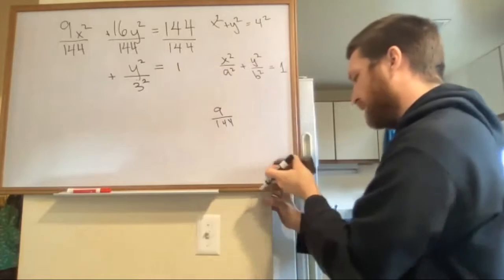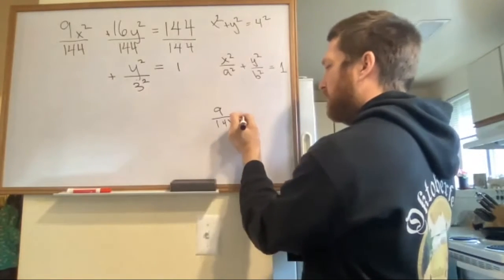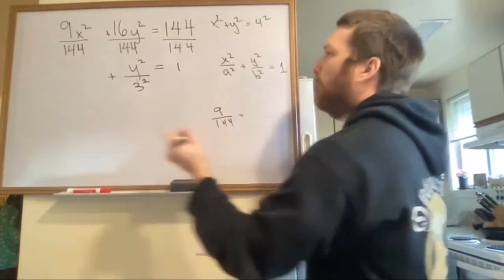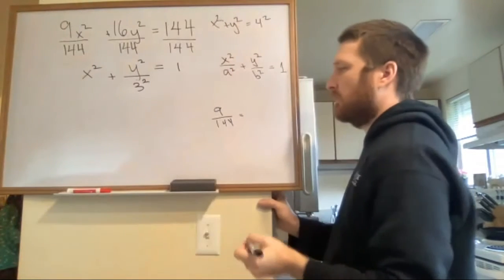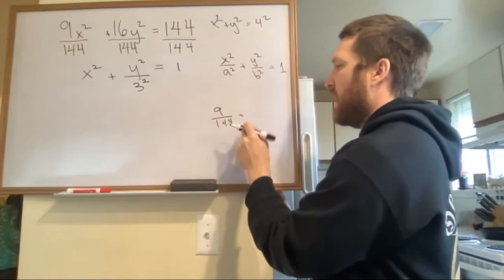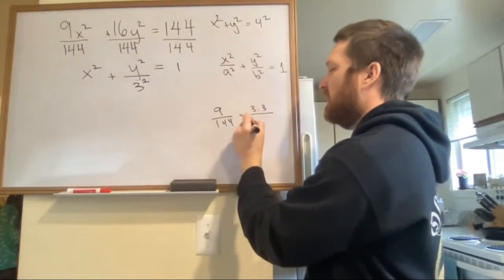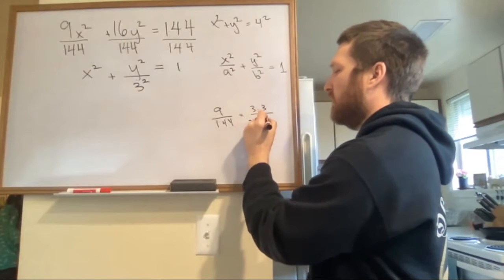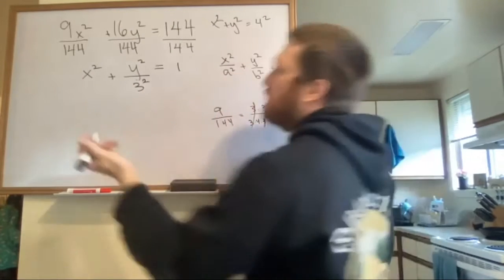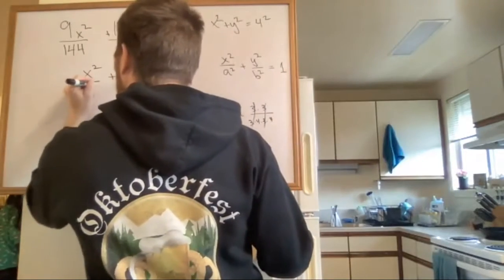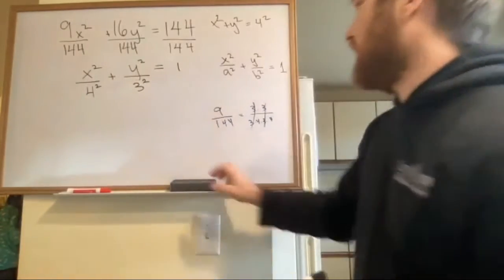You get x, or I guess, never mind. You get 1 over 4 squared. So x squared over 4 squared, I think. Over 4 squared? Yeah, I think so, right? Because that's a 3 and a 3. That's a 3 and a 4 and a 3 and a 4. And so the 3s are gone this time. We have 2 4s left over, so 4 squared. Yep. Okay, now we want to graph this guy.